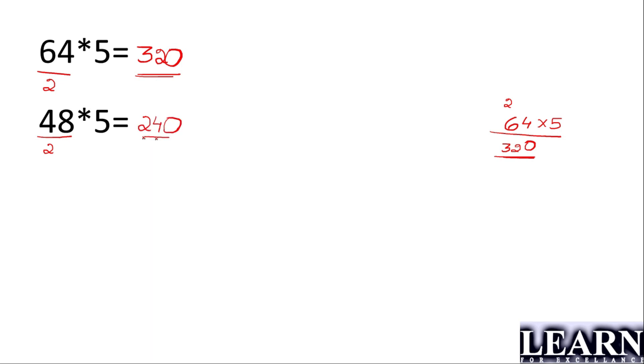It's not like you can apply this method only for 2 digit numbers. You can apply it for any digit - 3 digit, 4 digit, any form. Now let's multiply 76 by 5. We take half of 76, which is 38, and add one 0 to it. It is 380.